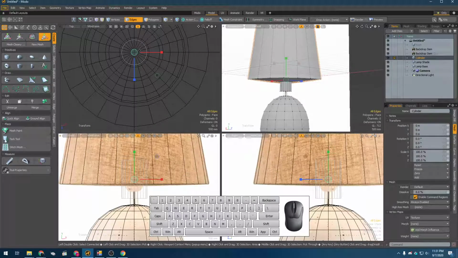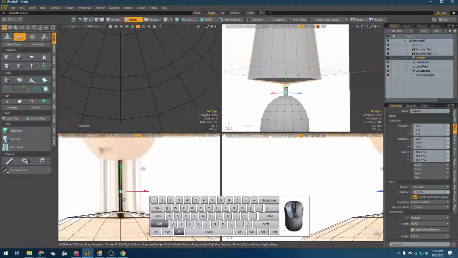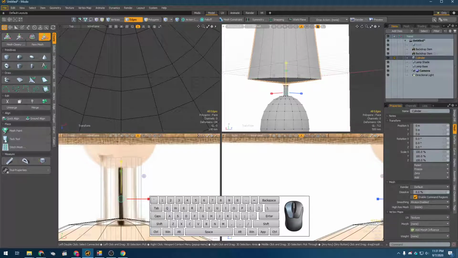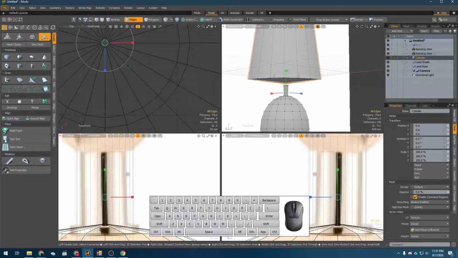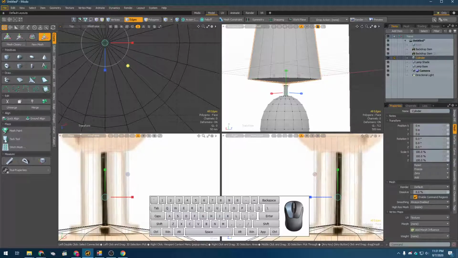So this cylinder I could probably scale into the middle first, move that down, scale that up a little. Don't want to scale in X, I want to scale in X and Z together. So something like that.